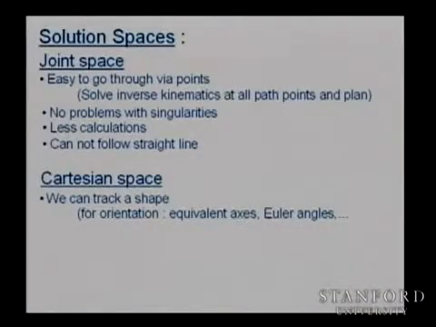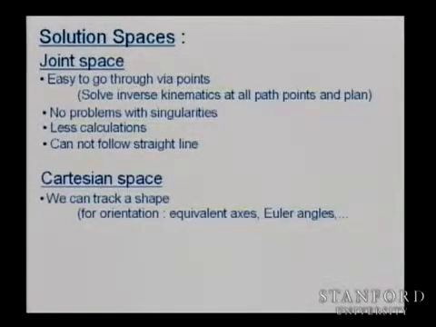Okay? If that is not a problem for us, if it is not exactly a straight line but it approximates it, that's fine. So we have fewer calculations. But if we want to follow a particular trajectory, doing it in joint space is very difficult. That's much easier to do in Cartesian space, right? We can actually track a shape because we're putting the points that we want to go through in the actual Cartesian space where the manipulator moves. If we give it a straight line to move on, it will move on a straight line, right?